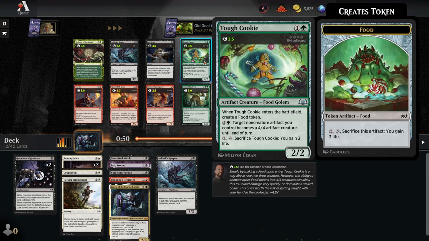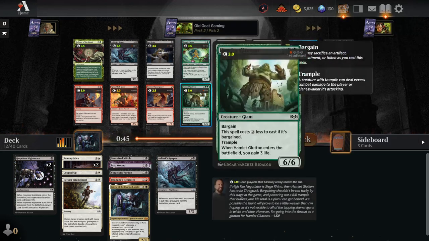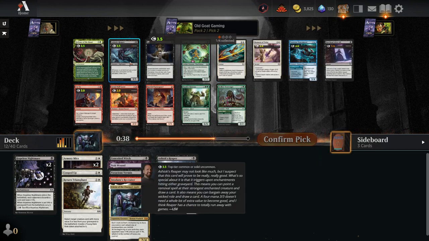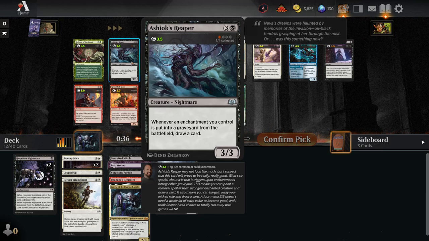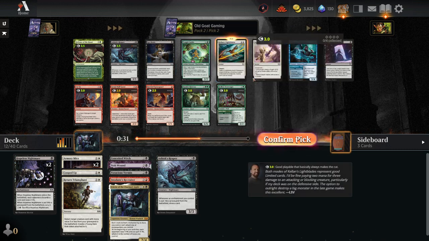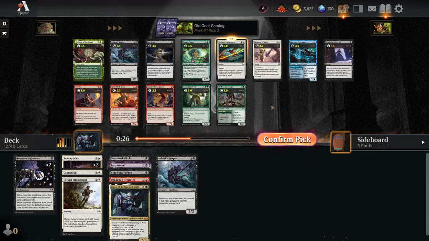Alright, Tough Cookie. Man, we're seeing some good greens. Look at this: Tough Cookie, Hamlet Glutton, Hollow, Defense of the Heart. I think probably Ashiok's Reaper will table again. So maybe we're going to take the Cut In, maybe. If we are splashing the red, Love Cut In puts another... I think I'm going to take it. It might be wrong. I'm sure it could be wrong.